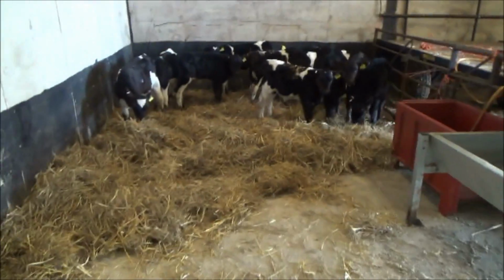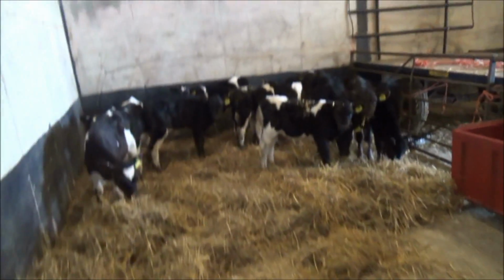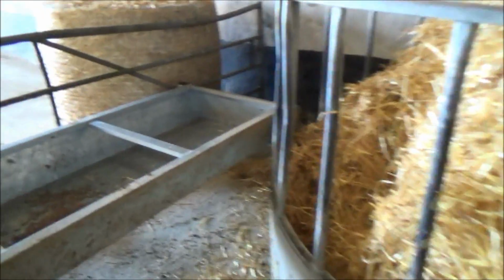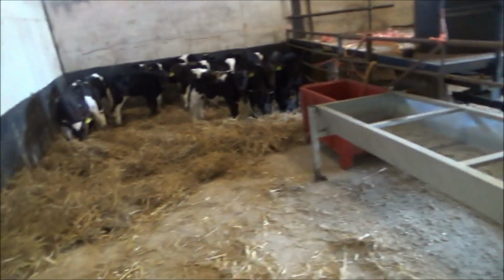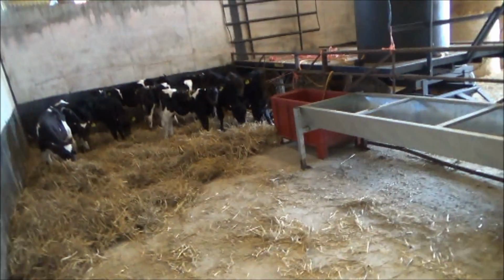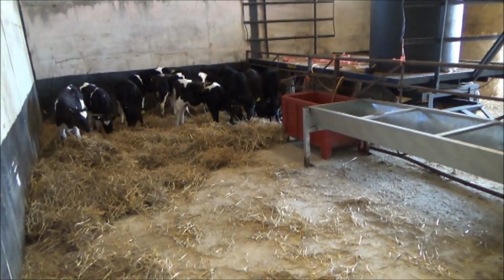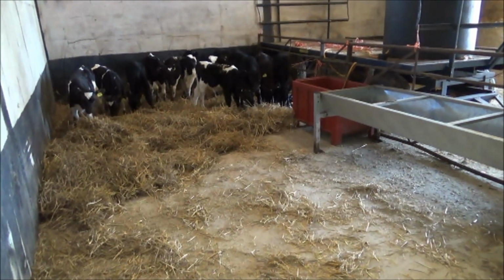There you go, they're quite happy tucking into that wheat straw actually, so they haven't really twigged about the cake yet, but I'm sure they will in a bit. Anyway, that's our temporary calf pen done, and all the trouble we've got to go to because we've got TB on the farm, eh? Anyway, fingers crossed for our two clear tests.